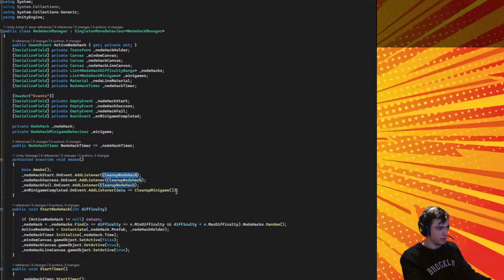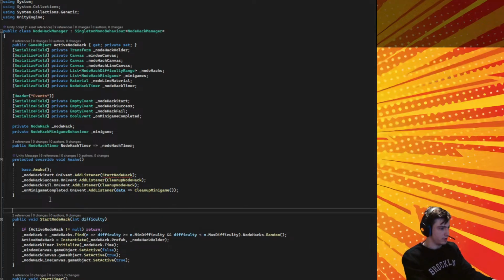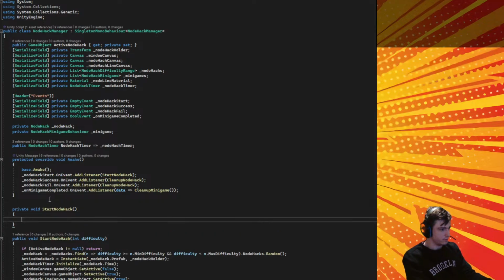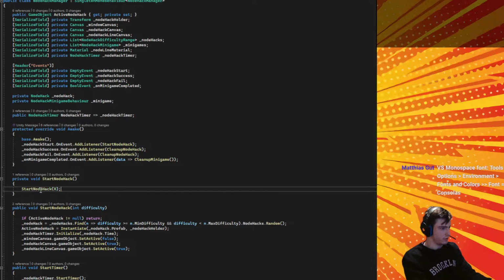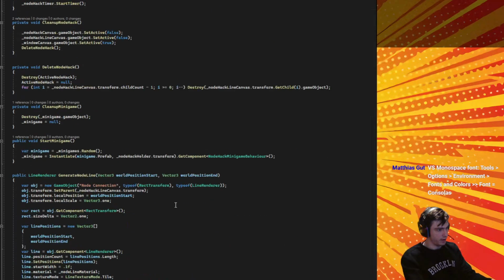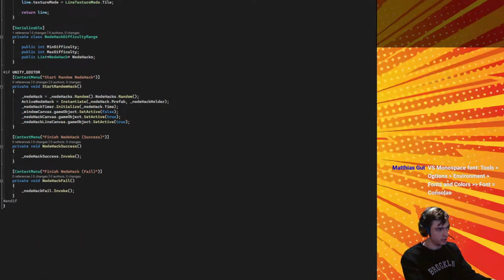Node hack start and listener start node hack, which I also need a private void start for, which just starts node hack, currently 0, just for simplicity's sake.